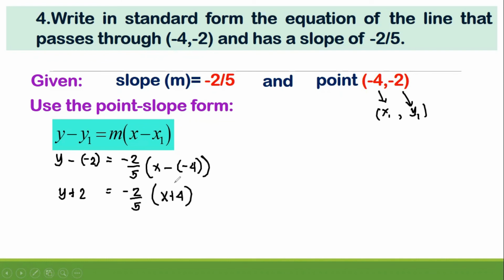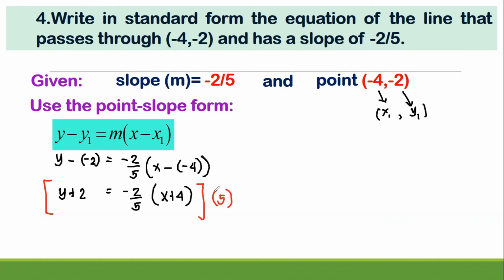Okay, teacher, how are we going to simplify this one? Once you have a denominator, my advice would be to always eliminate the denominator first. Get rid of the denominator first, simply by multiplying the whole thing by the LCD. In this case, there's only one denominator, so we'll be using that one. We will multiply everything by 5. Take note to multiply each term by 5, but it's a different story for the right side of the equal sign.